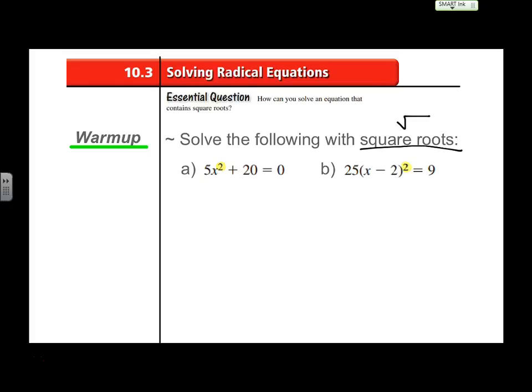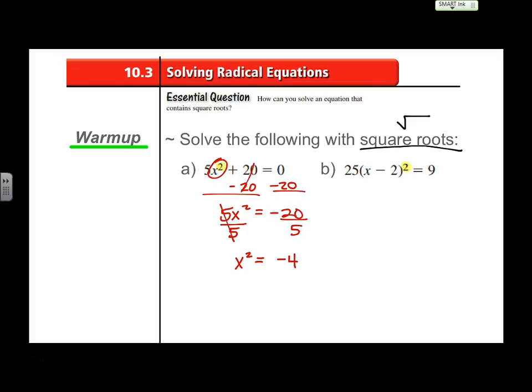So, as you guys are doing A, Rob and Jordan, what did both of you do that you're getting a negative? Subtract 20 and then divide by 5. So far they're trying to get rid of the 20 and the 5, and the purpose is to get that squared thing alone. So to get x squared alone, you have to start with a minus 20. So you end up with 5x squared, and Johnny's saying what to do next. Yeah, get rid of that 5. We're just trying to, one by one, get things away from the x squared.